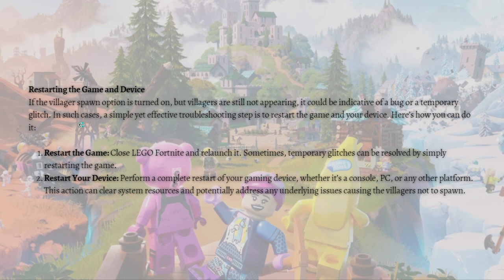So if the villager spawn option is turned on but the villagers are still not appearing, it could be indicative of a bug or temporary glitch. So in such cases, a simple yet effective troubleshooting step is to restart the game and your device. So here's how you can do it. To restart the game, just simply close Lego Fortnite and relaunch it. Sometimes temporary glitches can be solved by simply restarting the game.